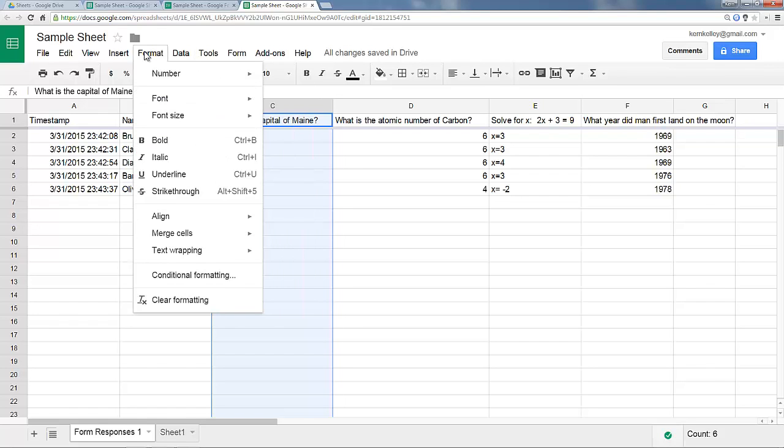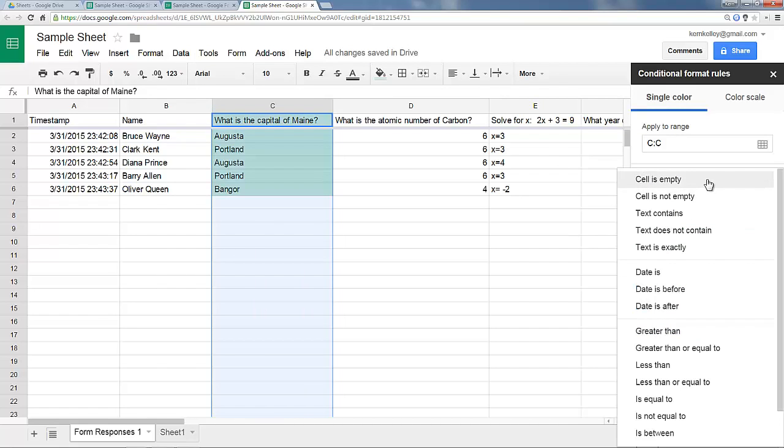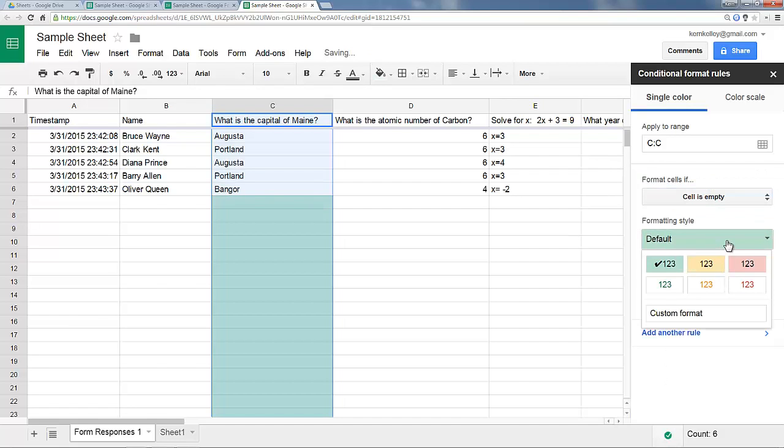We're going to navigate to Format, Conditional Formatting. Over on the right side there, you'll see it's already that cell, Apply to Range. We're going to change where it says Format Cells to Is Cell Empty? The reason why is beyond the answers that you've been provided, there'll be empty cells, of course, and you want them to stay invisible or white, so that they won't see the changes. So we'll say if cell is empty, we'll click Customize, then the little paint bucket, and change that to white.